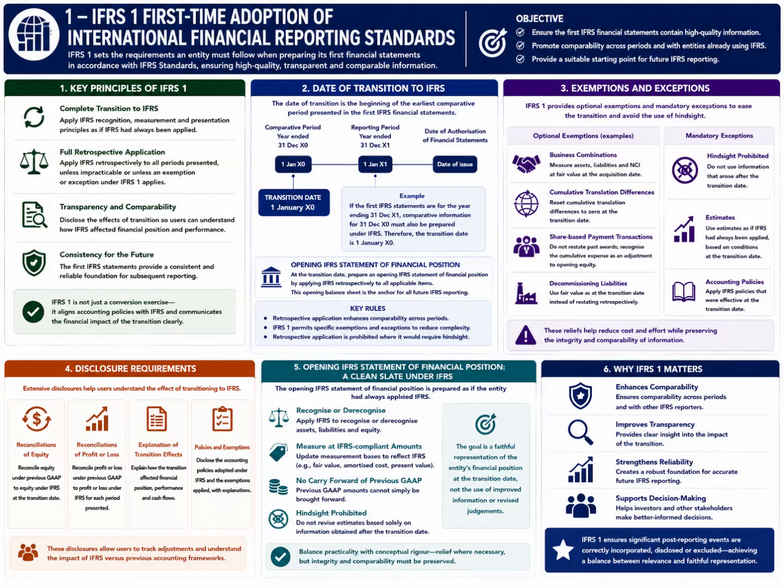Finally, practical factors extend to broader organizational implications, including governance, stakeholder relations, and strategic considerations. IFRS adoption may influence debt covenants, performance metrics, executive compensation, and regulatory compliance. Because IFRS measurement changes, such as fair value adjustments or revised impairment rules, can significantly affect reported profits and net assets, entities must communicate proactively with lenders, shareholders, and regulators to manage expectations. Boards and audit committees must oversee the transition, ensuring adequate controls, documentation, and risk management systems are in place.